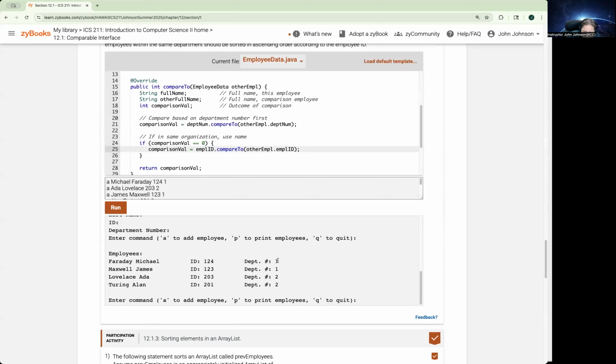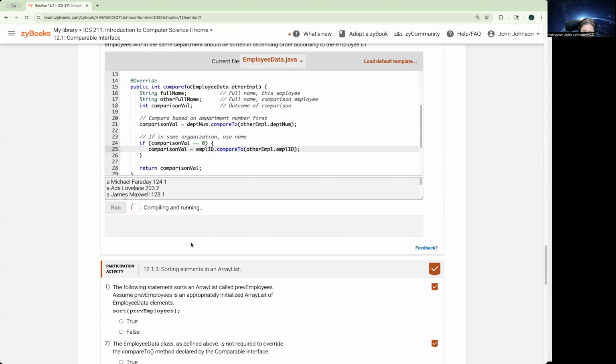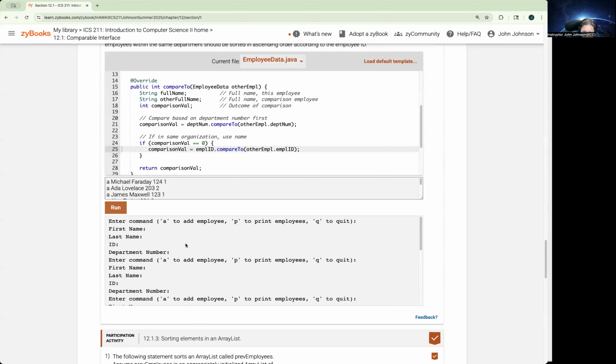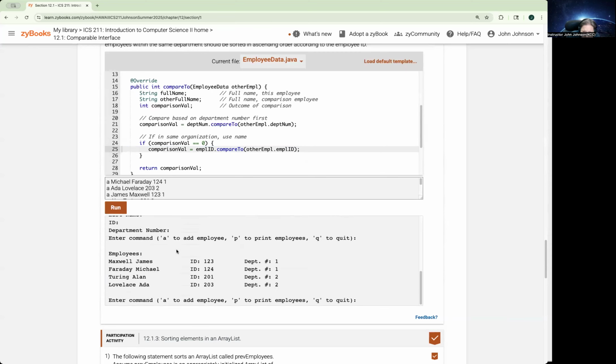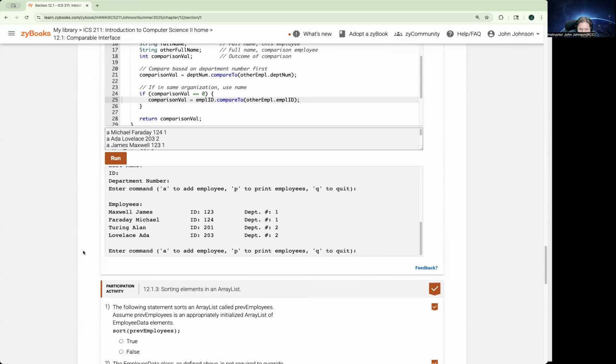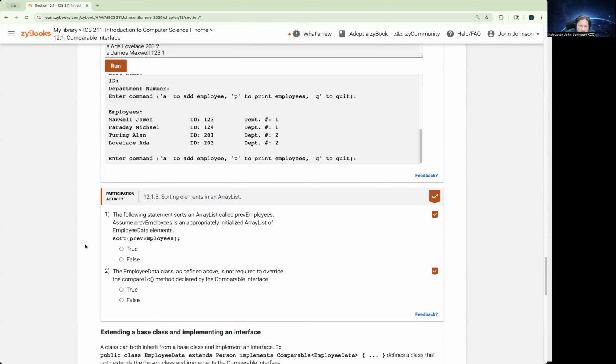So what we should see is 1 and 1, and then this we do 2 and 2, but it should be 201 and then 202. Let's see if that works. So when we run it, it's 1 and 1. Then indeed over here we've got 201 and 203. So it is doing it by ID instead of the last name, first name, because these are no longer like that. So that's what you should do.